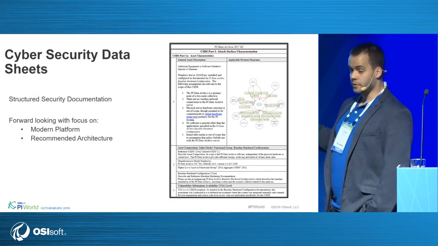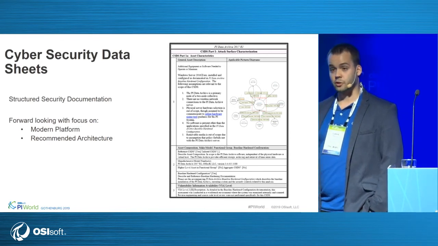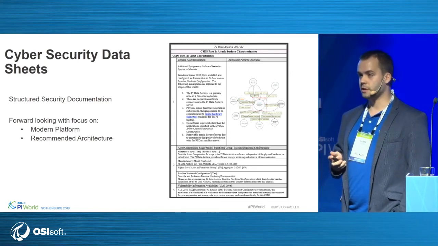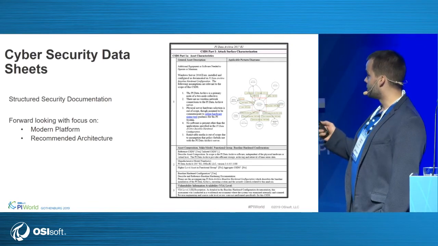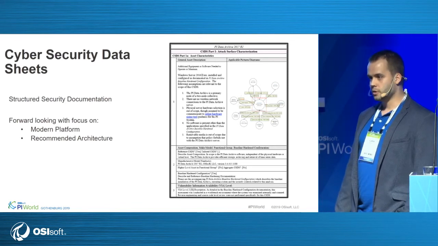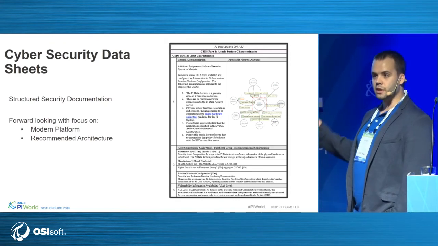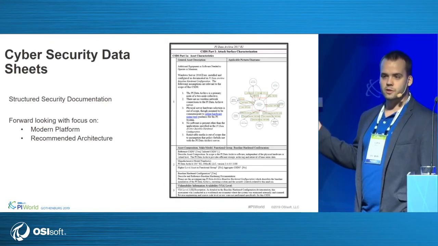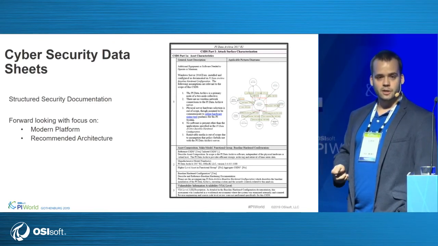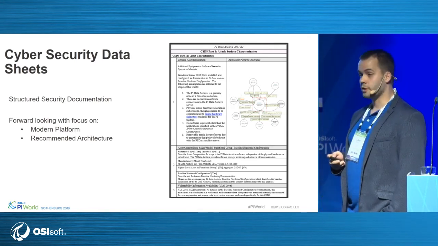So the result of those first 2 steps is cybersecurity data sheet. This is basically a structured documentation, security documentation. It's focused on modern platform and architecture. And one of the advantages that I see in this is that usually you are working in a team with some colleagues. You are not doing all of this on your own. And then if you need to bring somebody up to speed, this really helps because everybody can just open the spreadsheet and see exactly what your exploit sequences are, what the attack surface is, and how you mitigate against that right now. So this really provides a framework that you can build on over time.